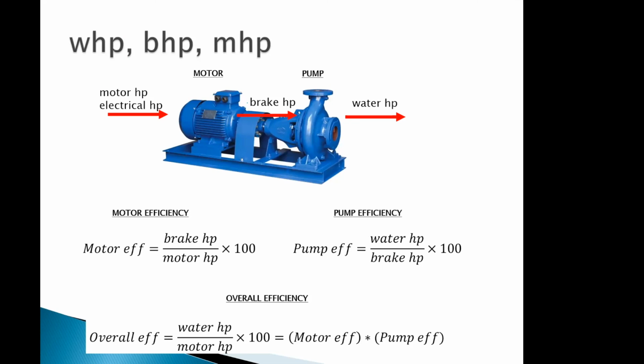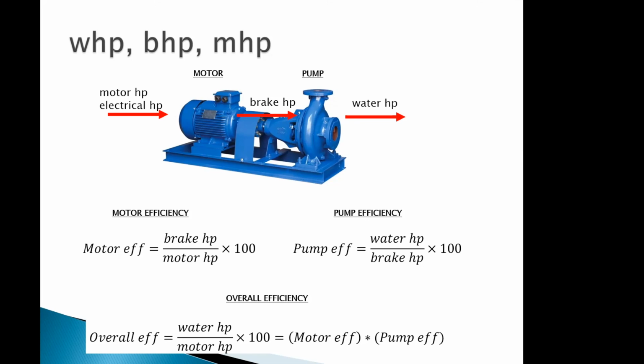Remember that when we have a motor system, or a pump and motor system, so here's the pump, here's the motor. When you talk about horsepower, there's a lot of different elements. The water horsepower is what you actually need to put into the water to pump it to whatever pressure at whatever flow you want. But because a pump is not 100% efficient, the pump itself is going to use up some of the power. So we have this thing called brake horsepower, which is the input power to the pump to give you a smaller amount of output power.